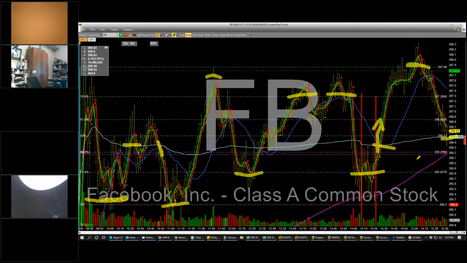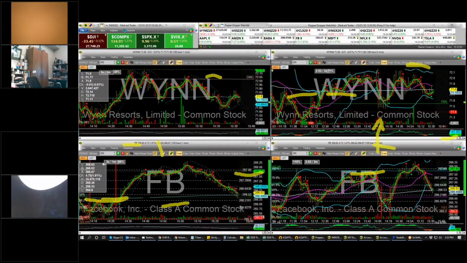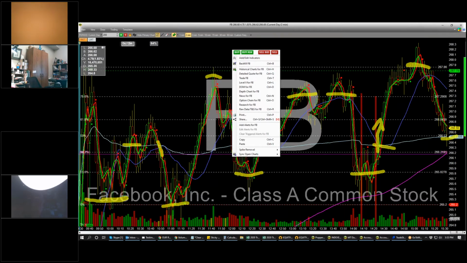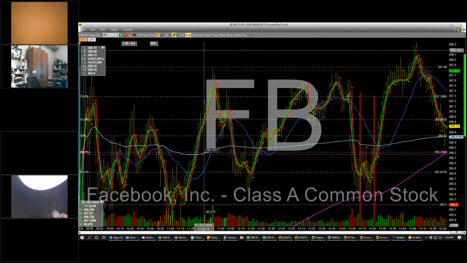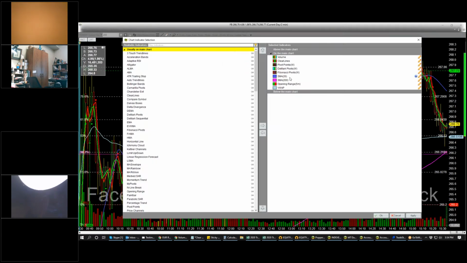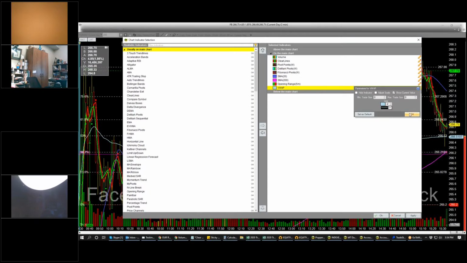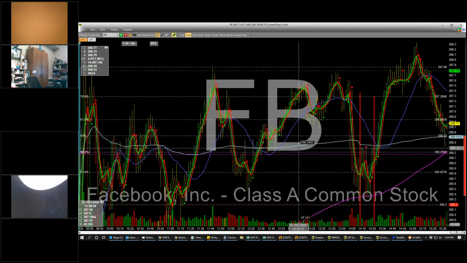So I don't have weekly VWAP. This is just daily. We don't have access to a weekly VWAP. The VWAP is only based on the day. Hold on a second. Yeah, the VWAP does not have a value for weeklies. It's just daily.